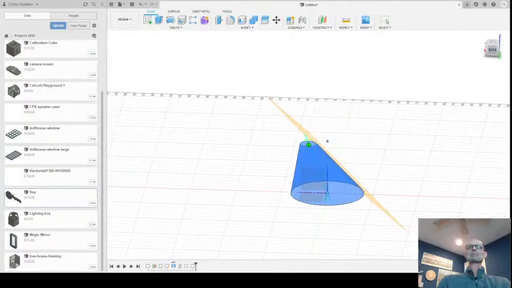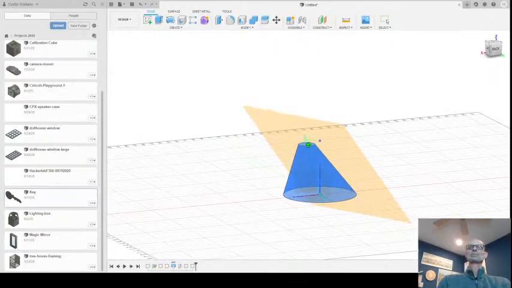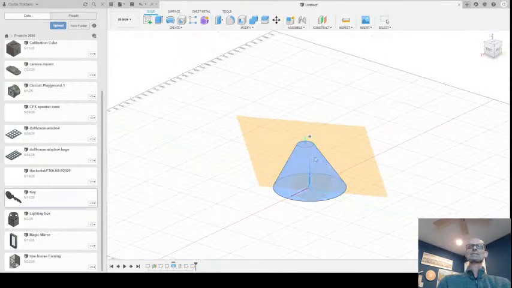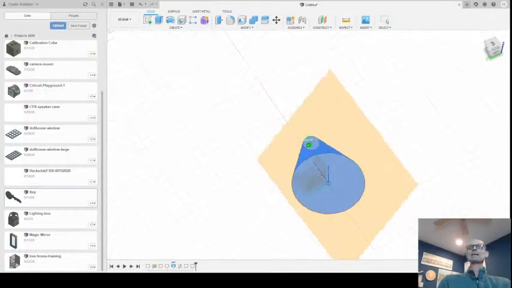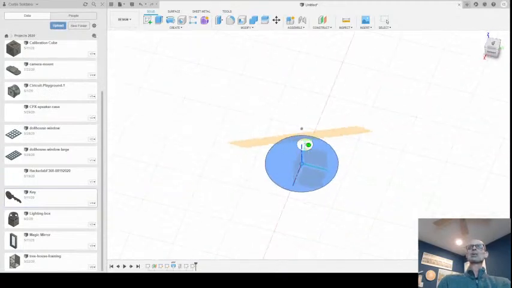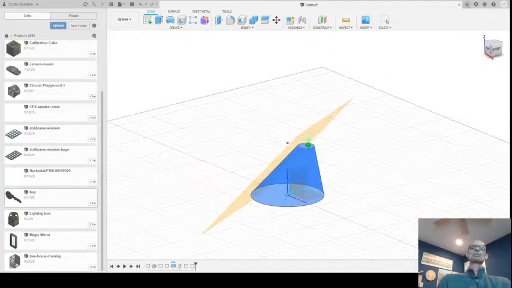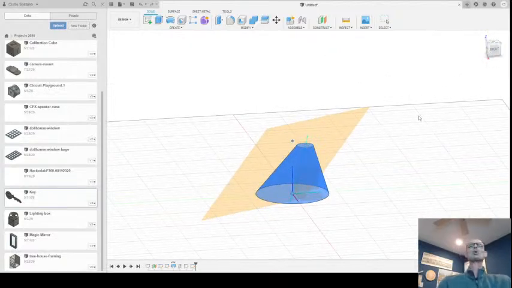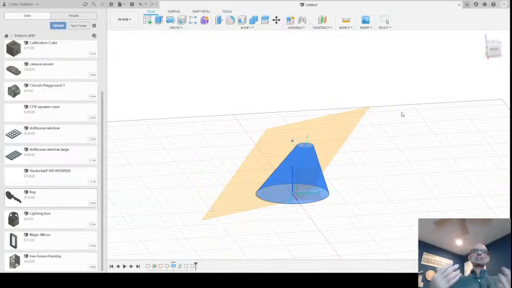So now I've created a plane that was tangent to the object, I guess the face, this face, and the point that I selected. So I'm going to let you just start to be able to, I'm clearly not the most adept at utilizing all the aspects of construction lines. Whereas you might not have had a center point, you might not have had a corner point, you might not have had a line to align something to, because it's not part of your design, you can lay in these construction lines, you can lay in these construction planes, and lay in these other construction elements that you can then go ahead and attach or sketch against.